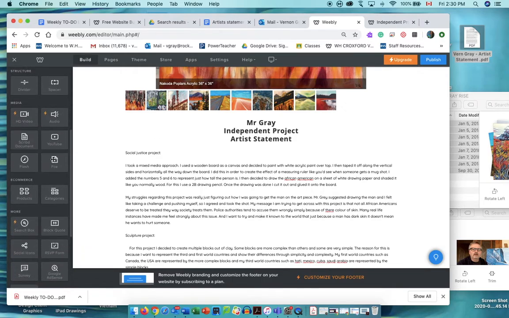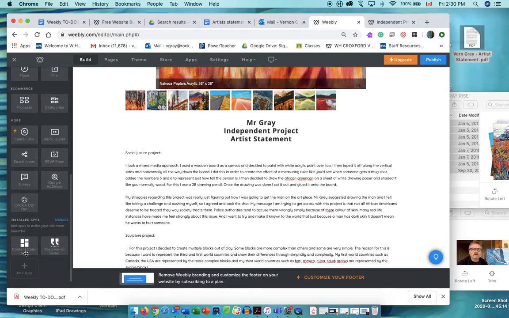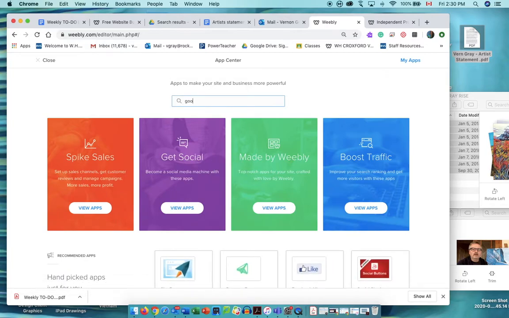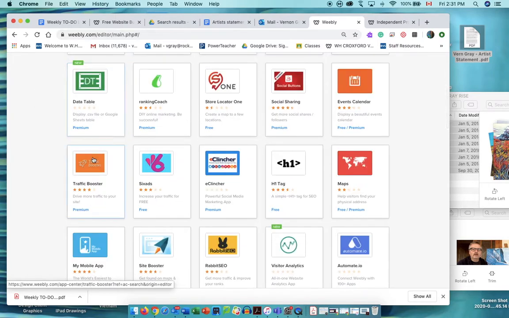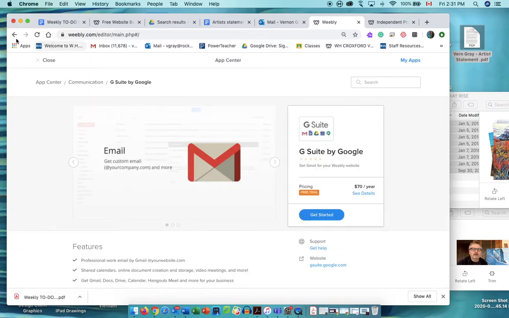Media, flash file, YouTube, audio. I'm going to tap on that. And I'm going to go Google. Google Ads, G Suite. Oh, I'm going to tap on that. Oh, that's with premium. Never mind.